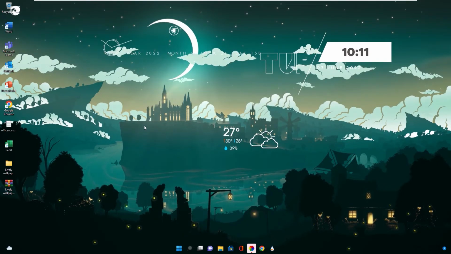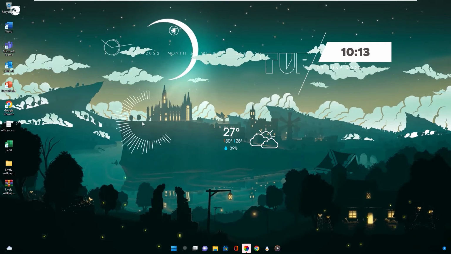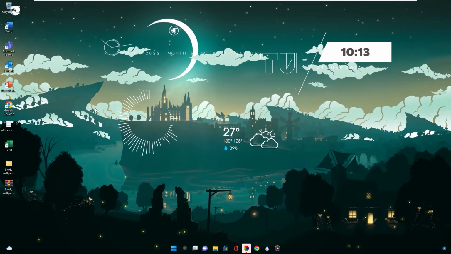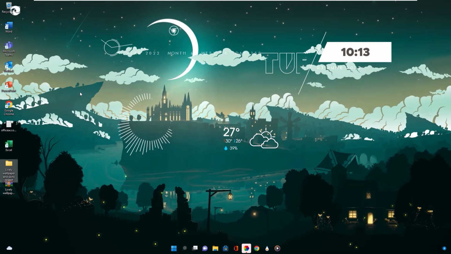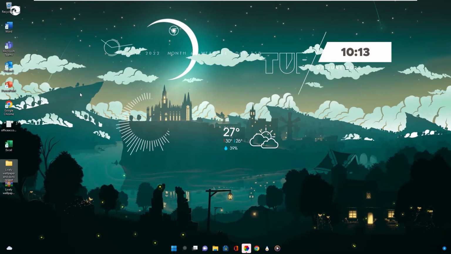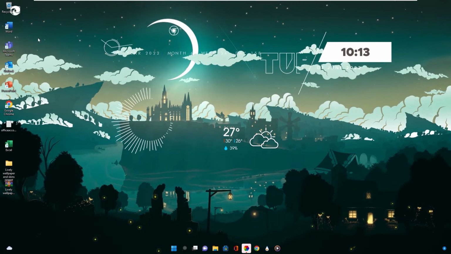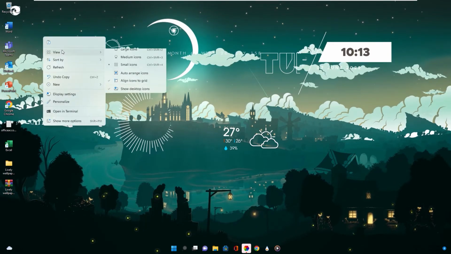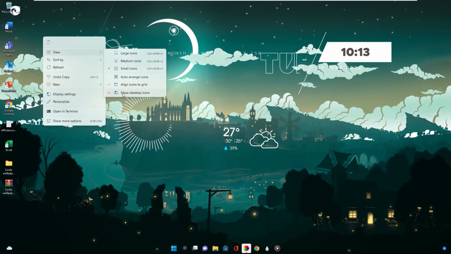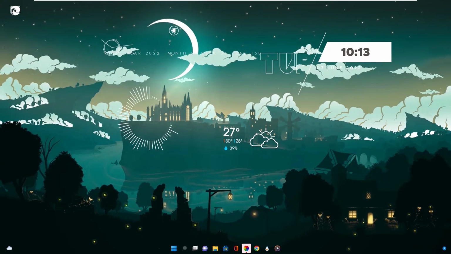Now I will play some music. Okay, now we will arrange the screens on this desktop. First, you right click, view, and uncheck show desktop icons.